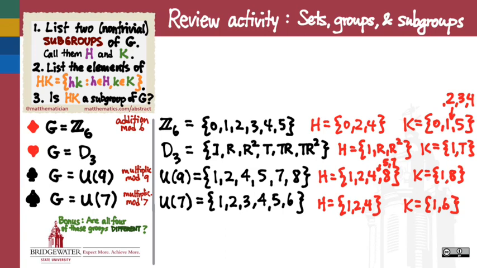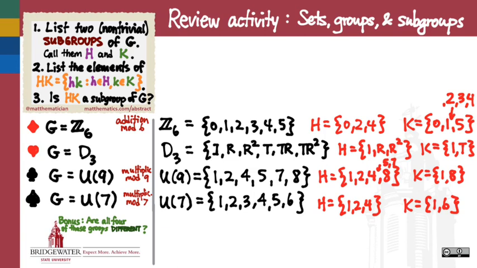Their order. The order of the groups. What are the orders of these 4 groups? All 4 of these groups have order 6. So, yeah, order is a good way to turn up a difference, but in this case, it doesn't turn up a difference between these groups. Commutativity, right? Are the groups abelian? Orders of elements. Yeah, exactly.